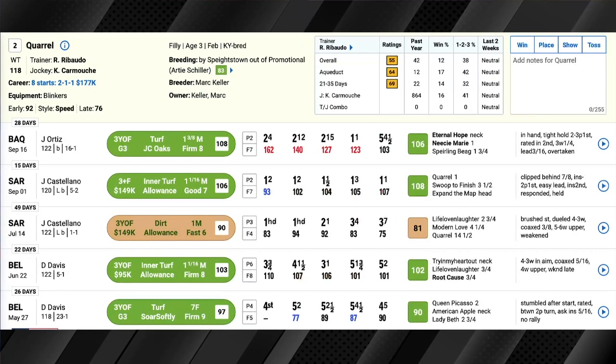We'll take a look at her past performances in Timeform US, and she's one of a number of horses coming out of that 11-furlong Jockey Club Oaks Invitational run back in September, Craig. And that was an oddly run race where there was a runoff early leader that we'll get to, and Quarrel was sort of in no man's land, chasing that leader about a dozen lengths behind her, but still a good half dozen lengths in front of the rest of the field. So it was a difficult move to time for Jose Ortiz, and he might have just struck the front too soon, and she might not want to go 1 mile and 3/8 anyway.